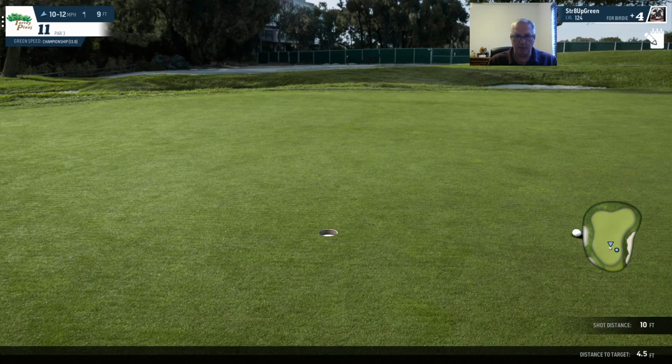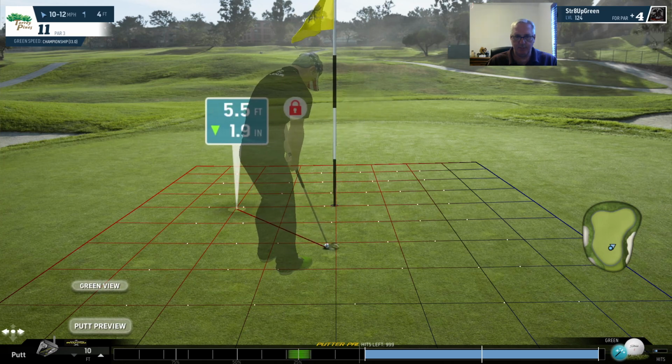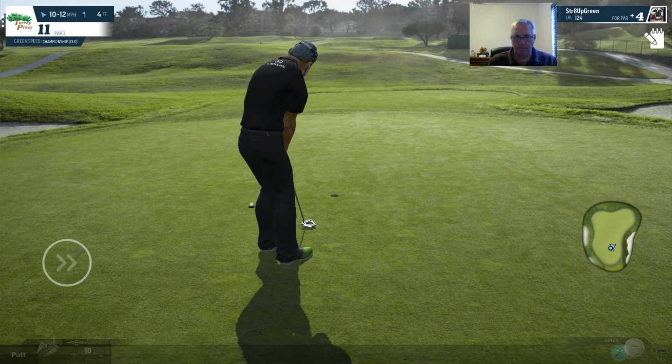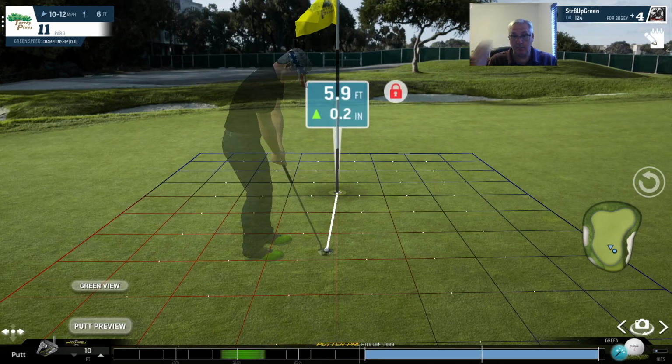See what it looks like above the hole. Oh, that looks not bad either. Yeah, I really like that.